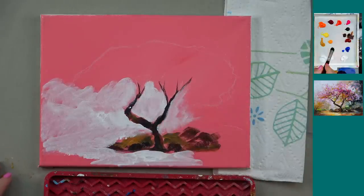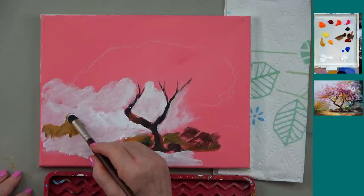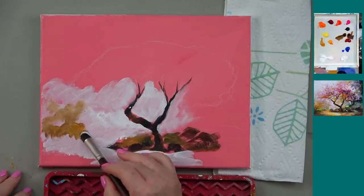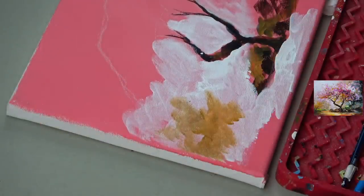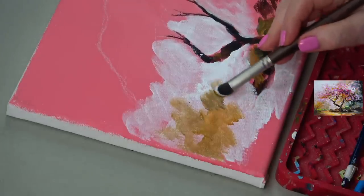See what I've got? Now I've got some raw umber, which remember I told you that's your transparent color, and I've got a little bit of marigold, which is also another transparent color. And using the brush, I'm going to make little circles here. And say I want this area a little bit lighter. Little circles and not pressing hard. And say that's going to be a little bit darker. A little bit of raw umber over the white.